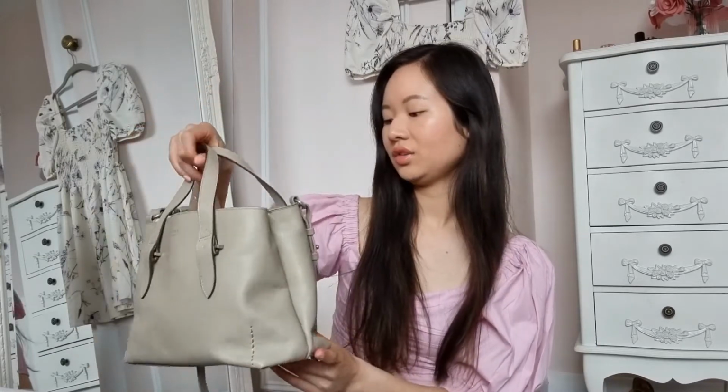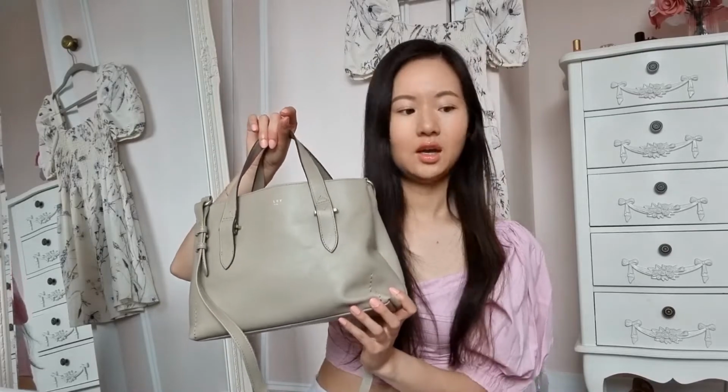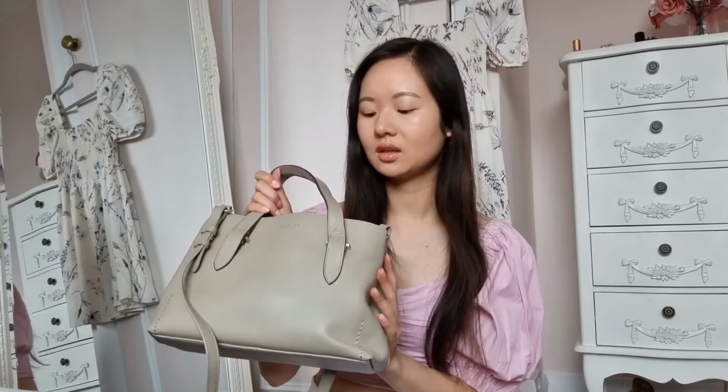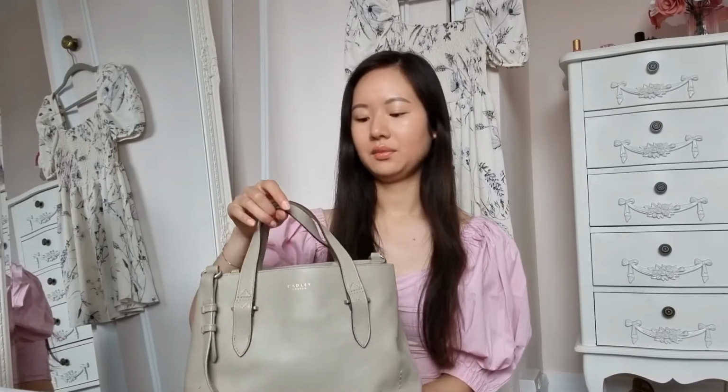I used it to death when I first got it because it was my first expensive bag. And it's a really nice size. There's also a pocket at the back for random things that you can slip in. It fits my 500ml bottle, which, like I said in my unboxing video for my Dolce & Gabbana Sicily bag, it's really important for me to fit in a 500ml bottle because I'm always out and about and I always get thirsty. I hate single-use plastic, so I'm always carrying a water bottle with me.